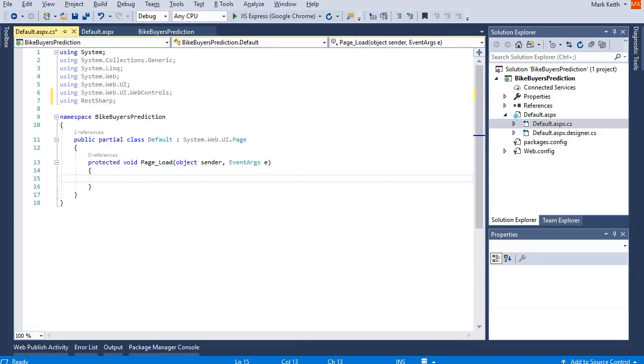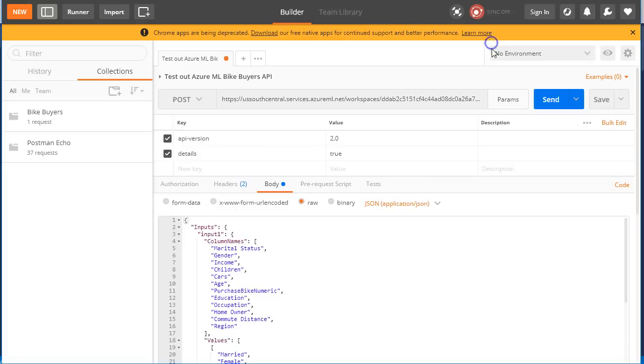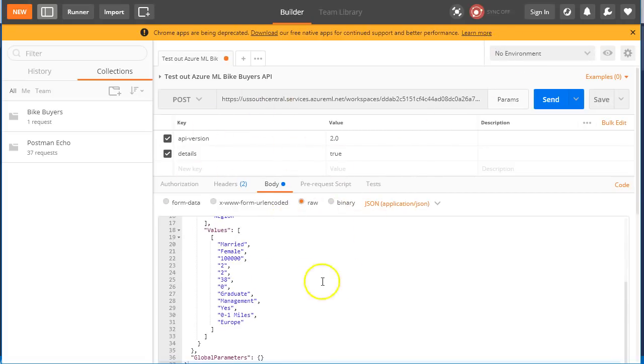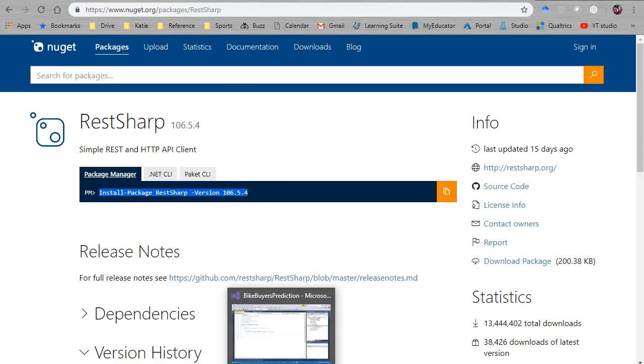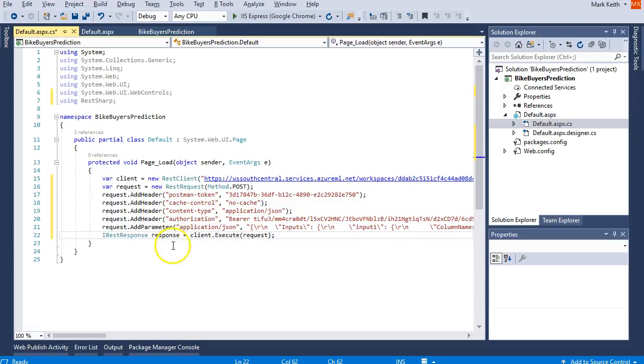So now we can just go back here to Postman, copy the nice code they give us, and that code is what's going to use this sample or test information here for the API. So, head back here, and on page load, let's go ahead and just call it right directly in here.